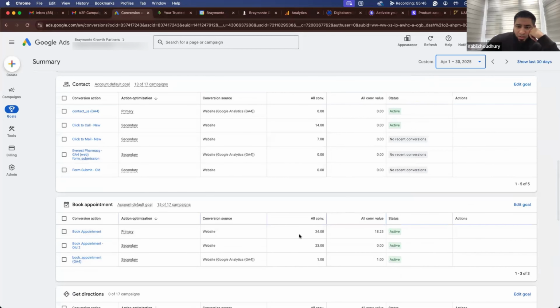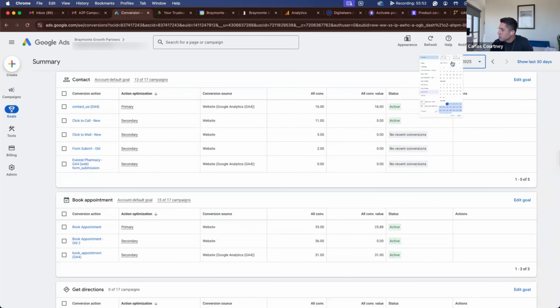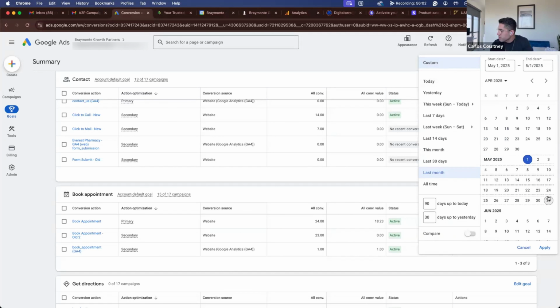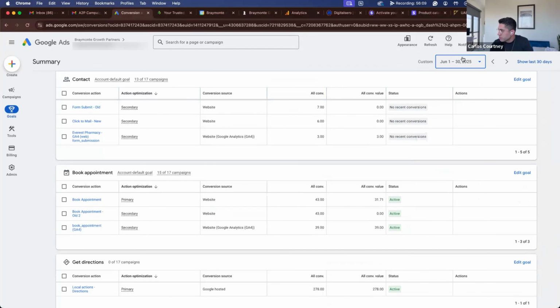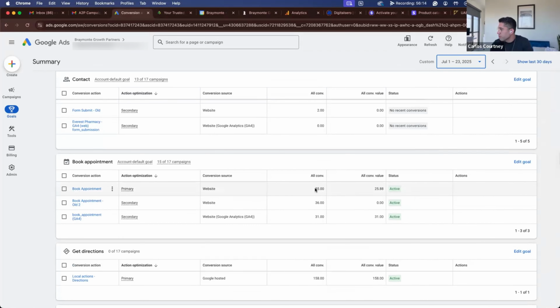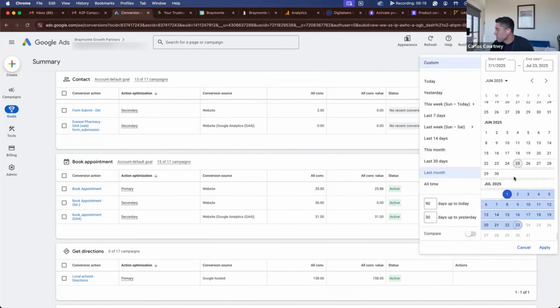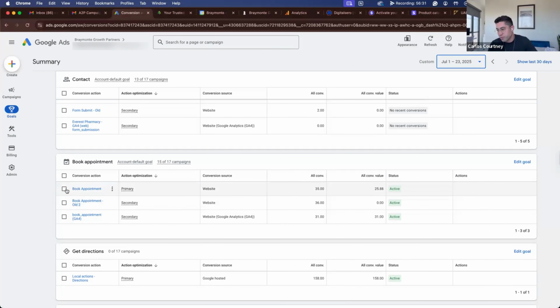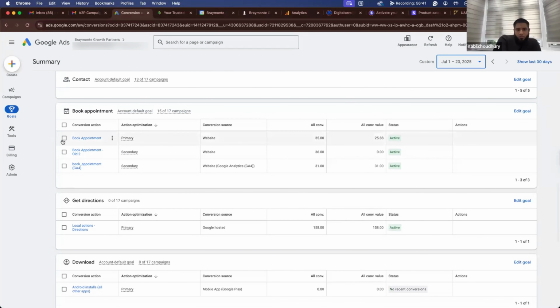Yeah, and it looks like it's on the incline too. Yeah, because it looks like April was 24 and then May was like 50. June was 40. July is 35. So they'll probably end somewhere around, what do you think, like 50, 55-ish? But yeah, it's on the incline. I'm trying to focus more on this conversion action here, build off of it. And then we measure the actual offline conversion and revenue and make sure that these booked appointments are actually solid.